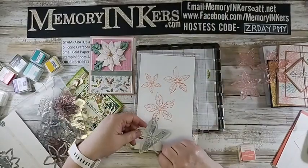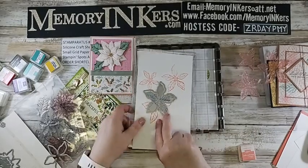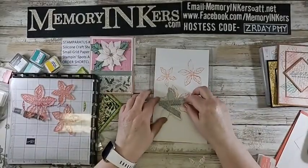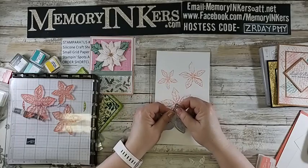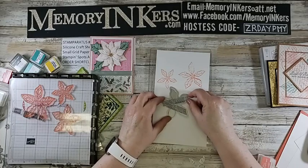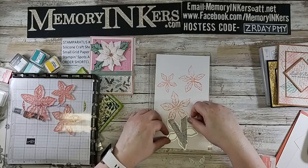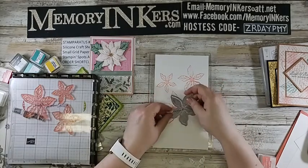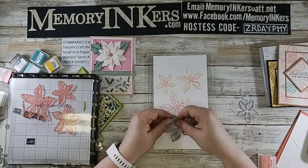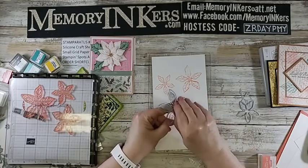And then just look for the designs that match. Oh, that magnet is just moving it everywhere. Hold on. Those magnets are pretty tough. And this looks a little crooked, but you can get it on there and then line it up. See, now that's not right, so I have to find the right one. And sometimes it does take a minute, I'm going to be honest, because this is kind of multiple. You know what? I'm just going to separate it. I hate to, but it'll make more sense for you guys.